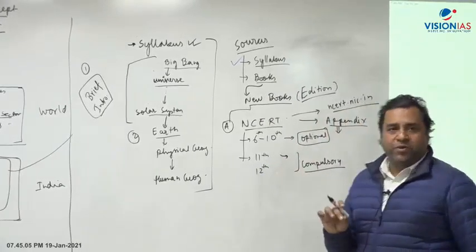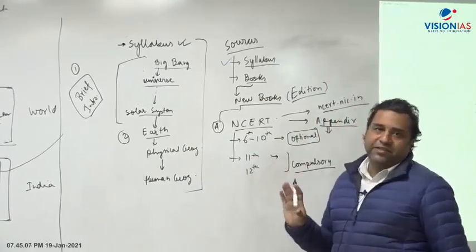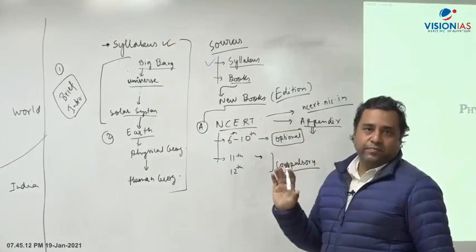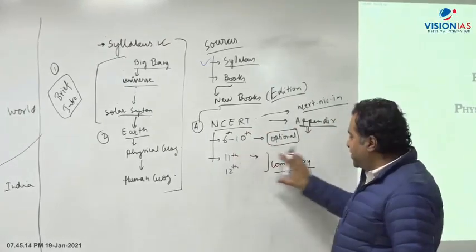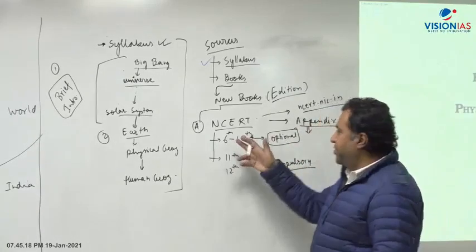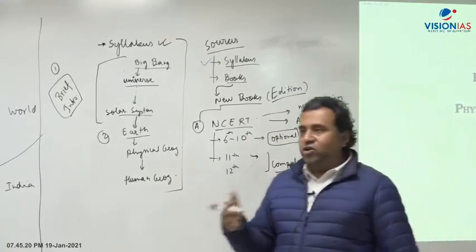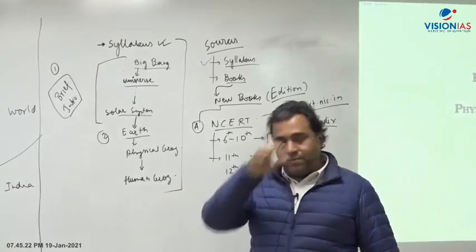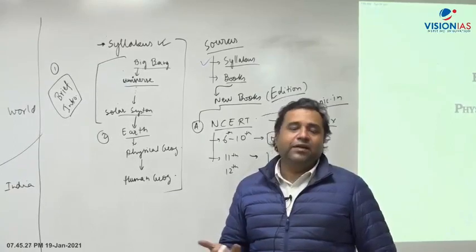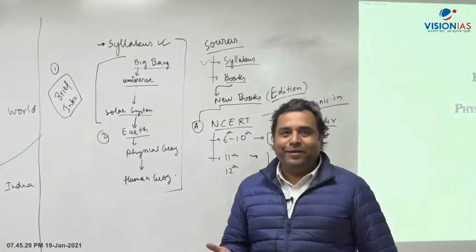If you see all the toppers, they would say, we have read the class 11, 12 NCERT. Some of them will say we have read also the 6 to 10th. So if you want at least this much, you must. If you feel it is getting difficult, then you refer class 6 to 10th. Right? And geography does not start before class 6th. So if an 11-year-old can understand and read the NCERT, so can you at least. Okay?